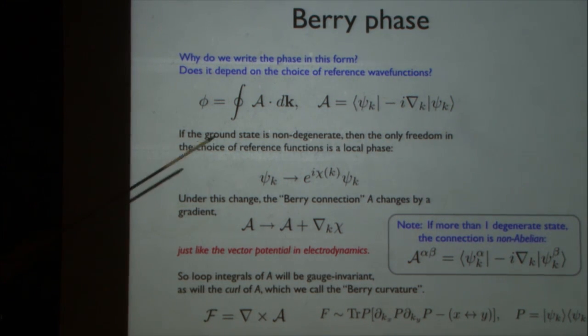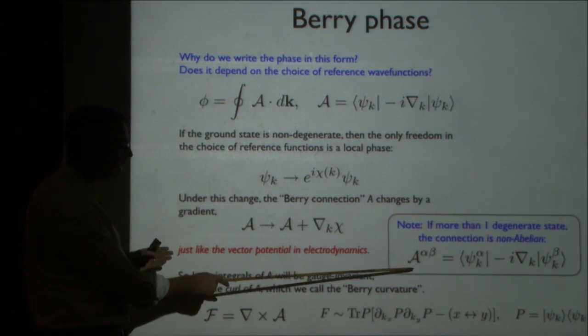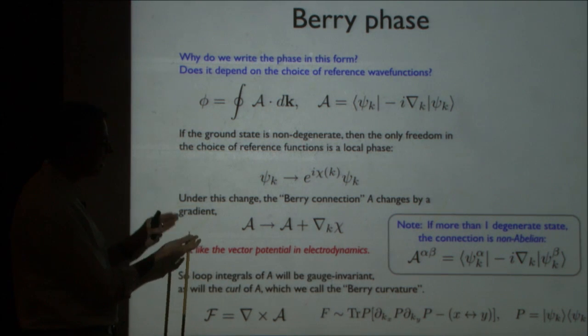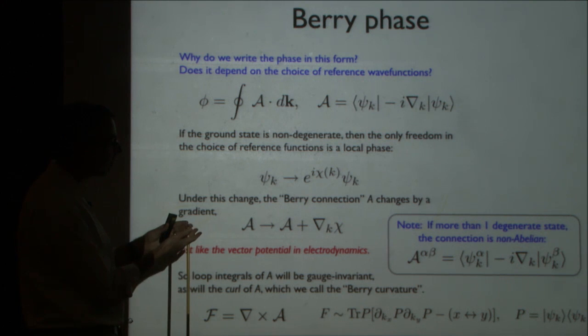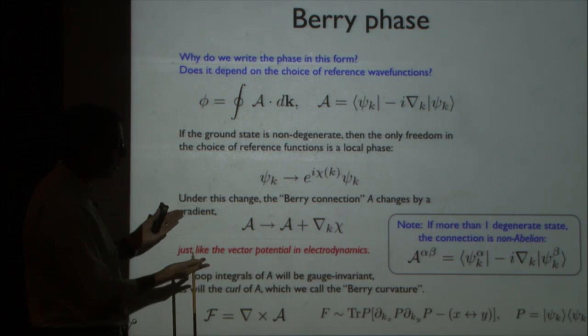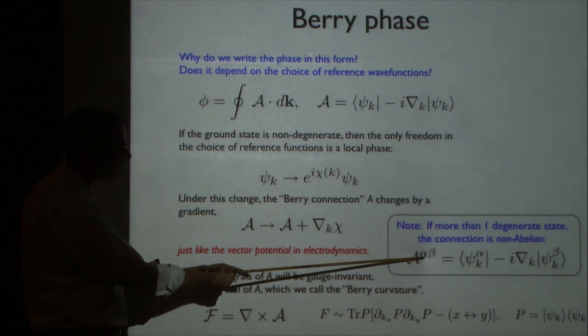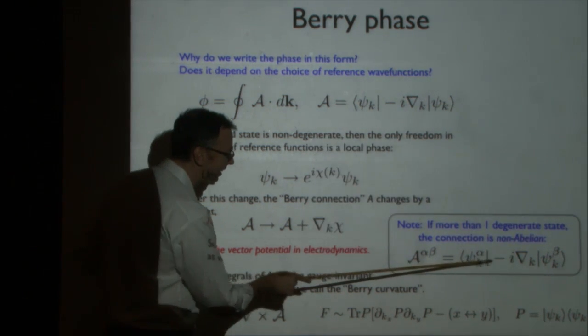So the non-abelian case is the following. If you know your particle physics, you know that electrodynamics is a U(1) gauge theory, which means it's abelian in the sense that these phase factors commute. But the other forces in nature, at least the ones we understand, the strong and weak forces, are non-abelian gauge theories. There are non-abelian gauge fields in solids. There are many cases where either two bands come together, which means I've got a degenerate set of states, or more commonly, they don't actually come together, but some physical processes don't care about the energy difference between them. And in that case, I have some upper indices which label some basis in that degenerate subspace. And this is the non-abelian version.